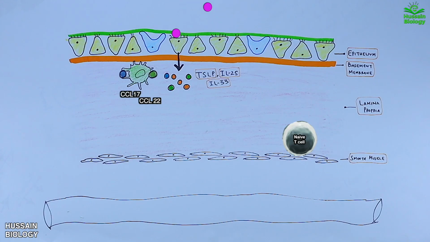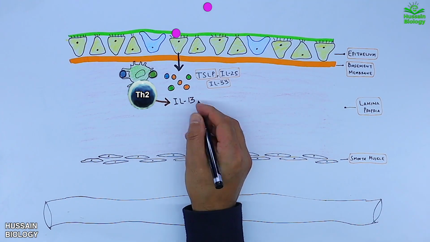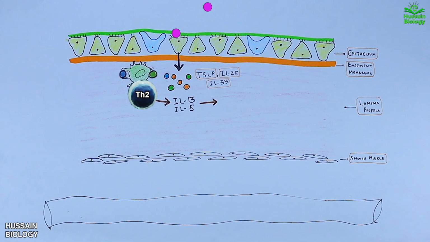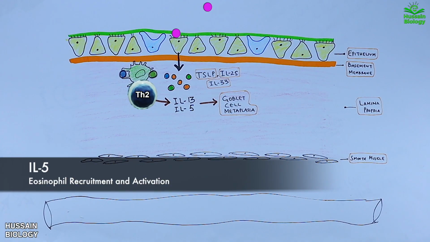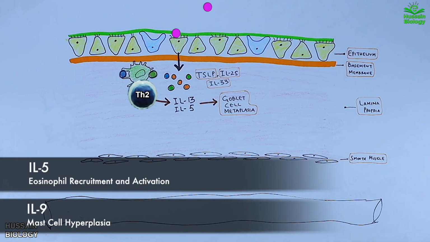These chemokines then attract the naive T cells shown in the diagram and mediate the conversion of these naive T cells to T helper type 2 cells or simply Th2 cells. One thing to remember here is that dendritic cells also migrate to draining lymph nodes for further activation of naive T cells. Now we see we have the activated Th2 cells here. Upon activation of these T helper cells, they release IL-13, IL-5 and IL-9. The IL-13 drives goblet-cell metaplasia. The IL-5 drives eosinophil recruitment and activation, whereas the IL-9 drives mast-cell hyperplasia.